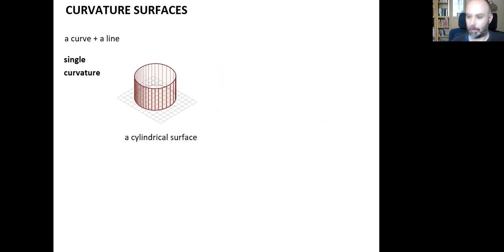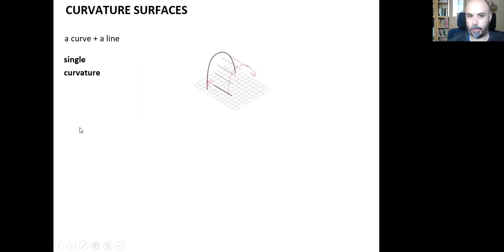And by the surface, I mean this curvature surface here. If you close this and create a volume, then we can talk about a cylinder. When we are just concentrating on this edge here, we can say that it's a cylindrical surface.